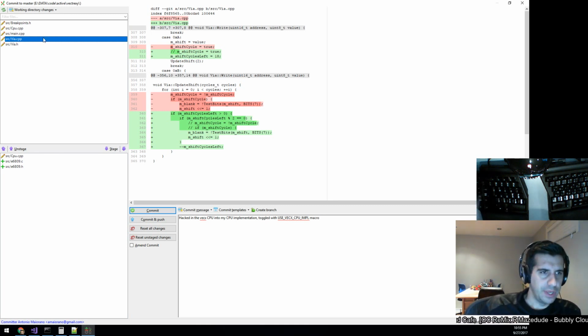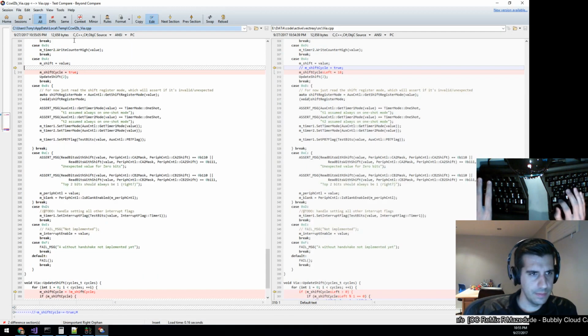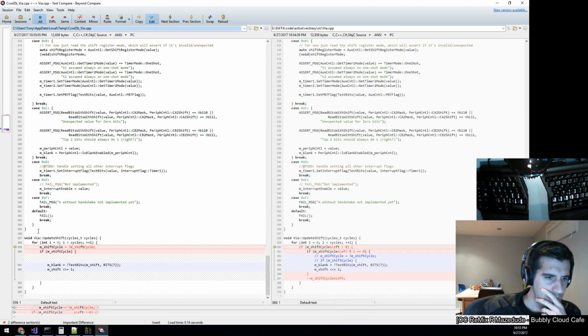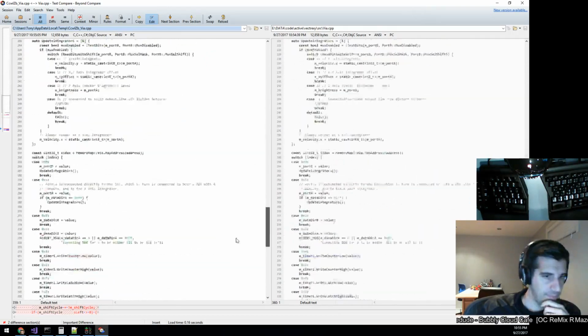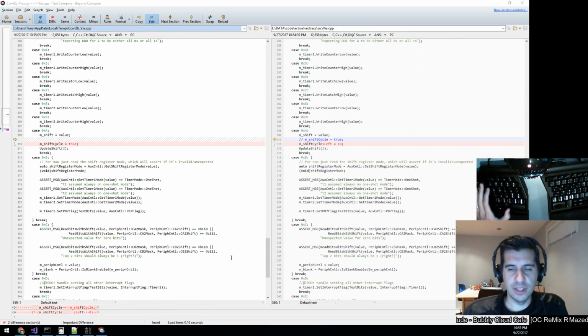So what I was doing here, setting shift cycle to true. We come in here and then we set this, it becomes false. So then it'll do nothing, and then on the second one it becomes true again. So that is on the second time that we actually set blank. So now what I just did should have done the same thing.